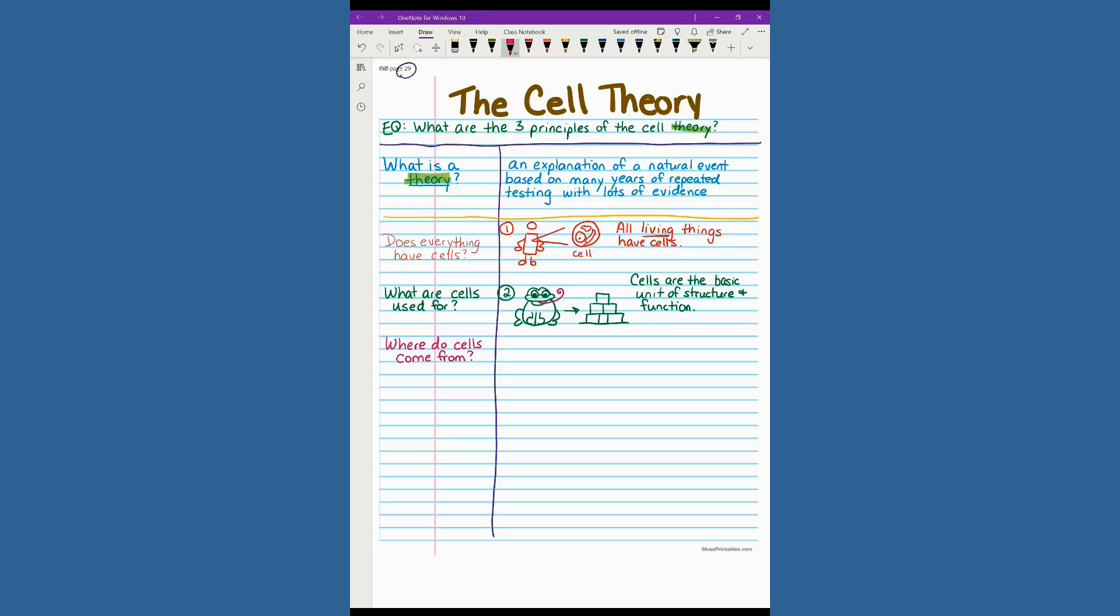Our last question is, where do cells come from? All right. For this one, I'm going to draw a little picture here. I'm just going to draw a little dot. You could actually draw another cell again. But just for simplicity's sake, I'm going to draw a dot and just color that in. And that's going to represent our cell. And then the two dots I drew, I'm going to draw some arrows from them. And I'm going to break them down into four new dots. So looking at this picture, what do you see happening to our little pink cells? Did you say that they're dividing? That's exactly where other cells come from. So the fancy science way of saying this is all cells are derived from pre-existing cells.